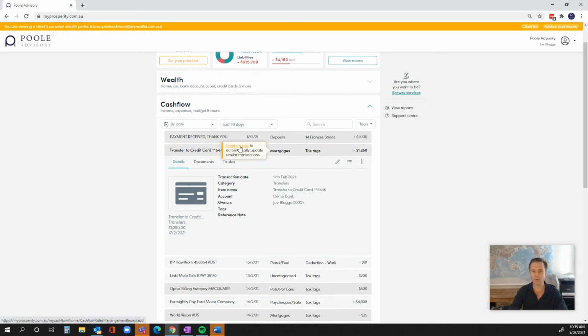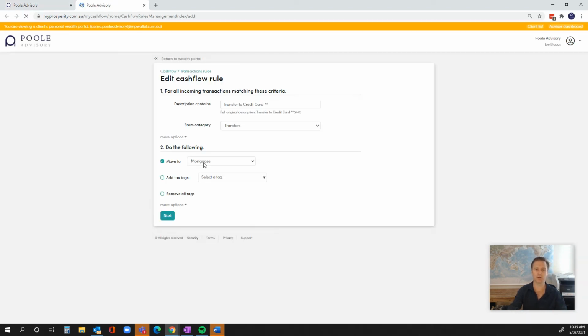I'll go create a rule, but one thing I'd encourage you to look at doing, if you are making transfers additional to your mortgages or your debts, is to put it in the description. When you're setting those rules, you can set it so that it picks up on the transfer description here, i.e. home loan repayment or mortgage repayment. That way it's not going to pick up other transfers that you may be doing between your interbanks and so forth.